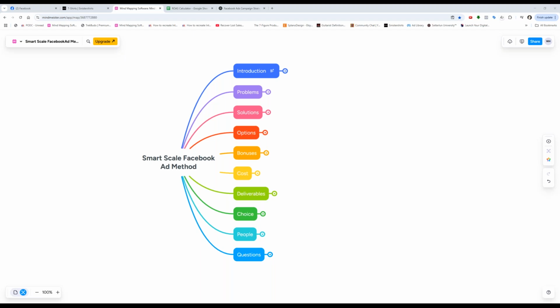I'm not doing the old one. I'm doing something completely new because you know what? It's good to experiment. It's good to try new things. I really like these colors. I think they're kind of cool. And I think you're going to like this presentation because it's completely different from what I've ever done in the past. This is actually my first time through it live, so you guys are my guinea pigs. But you're not here for that. You're here for the Smart Scale Facebook ad method. We're going to dive in in 1 second.